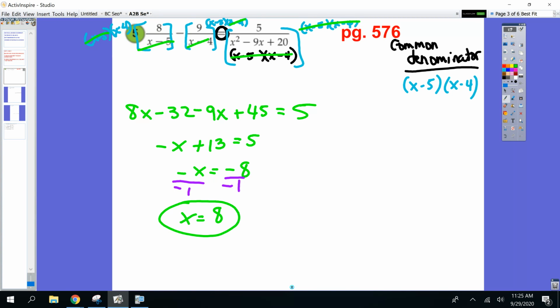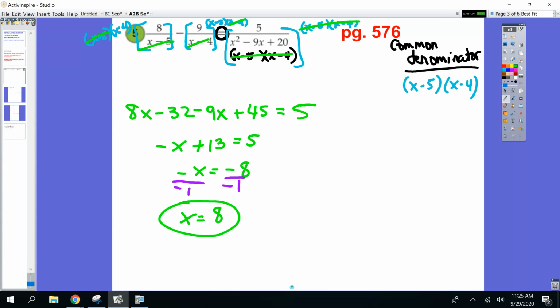And I should have done this earlier, and I apologize for anybody that falls into this, but if you guys don't have the fraction template because you have an older version of the graphing calculator, can you please let me know in class so I can show you the way around it? If you don't have a fraction template, you can still check it, you just have to do something a little different. So I apologize. If you guys have an older model, that's not a big deal, just let me know. Everybody good on there? X equals 8.